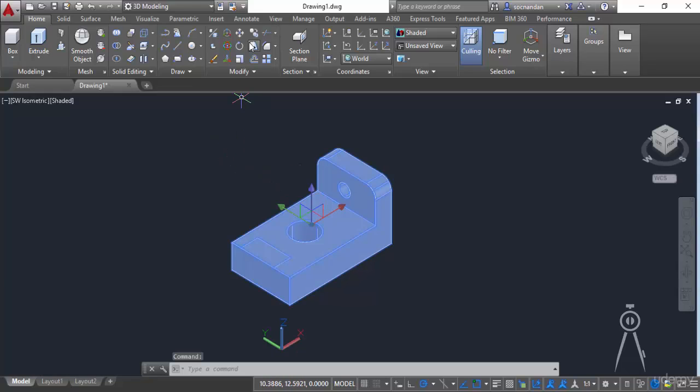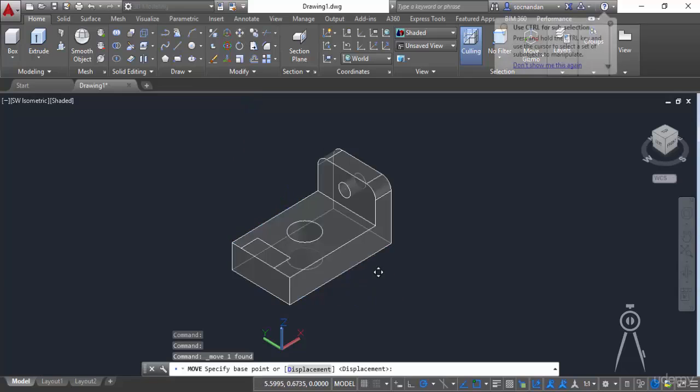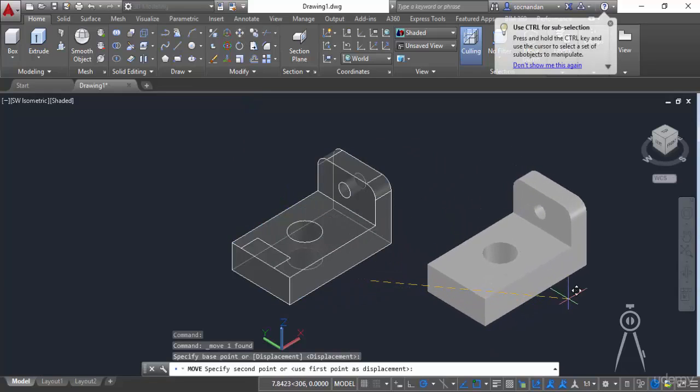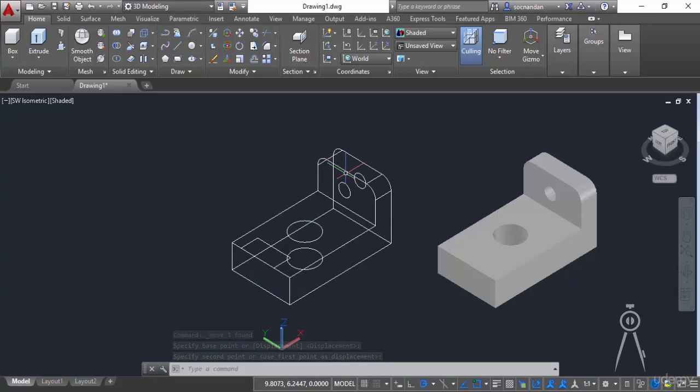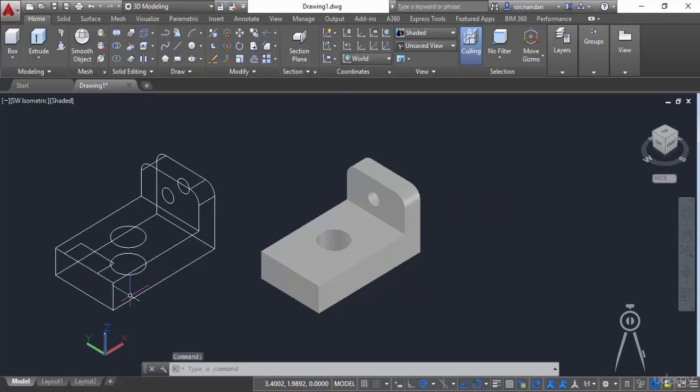So select this 3D geometry, select the move command, click at a point and move it to somewhere else. I'm moving it to this point, and now you can see directly that here we have the complete 2D geometry, which was extracted from the original 3D geometry. If you want to extract only particular parts of the geometries, for example, in this case the complete geometry has been extracted, but what if you only want to extract these two circles?